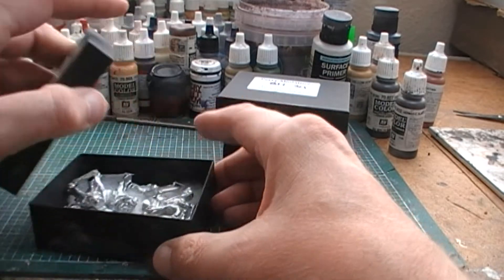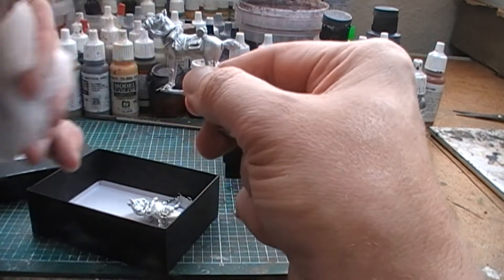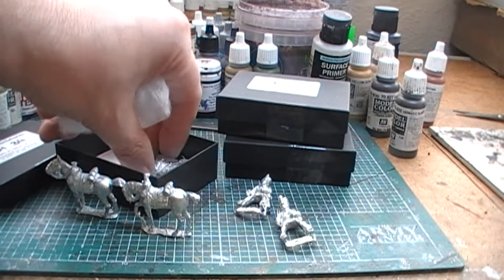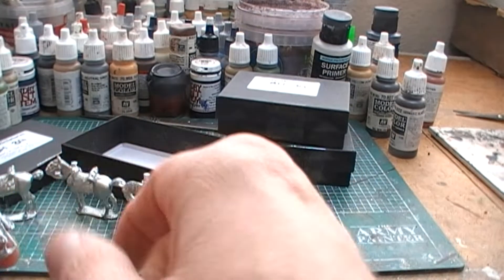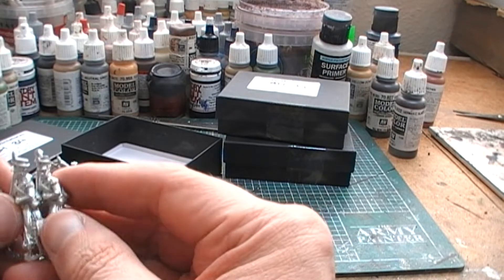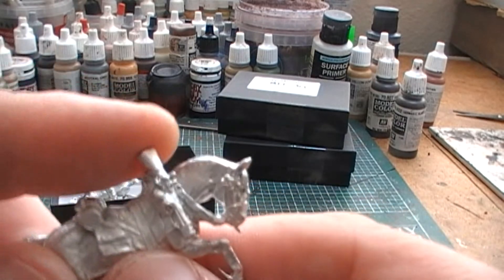Secondly, we're going for one of the Trooper packs. Now obviously these are standing as well. And it looks like you do get one trotting forward. One thing that I noticed between the Perry's and Front Rank is that Front Rank don't have the clipped tails like the Perry's do, which is a very British cavalry thing. It's a shame that Front Rank didn't carry that across. Now, theoretically I could get the other pose of Light Dragoons from Perry's for my second regiment — they'll be in different positions. That's an idea that's just kind of cropped into my head, actually.